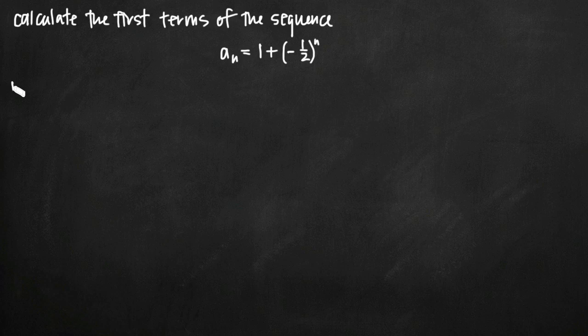For example, we'll say here n equals 1. We're going to get the a_1 term of the sequence, and that's going to be plugging in 1 for n where we'll get 1 plus the quantity (-1/2) to the first power. Then we're going to get a_1 equals positive one half, or 0.5000.